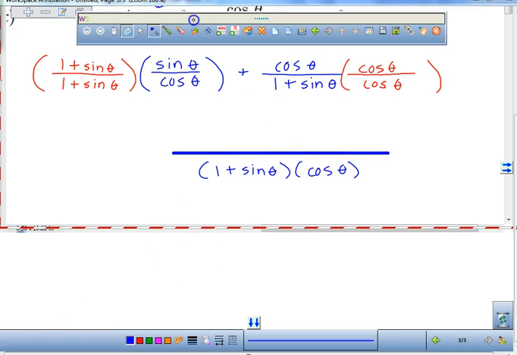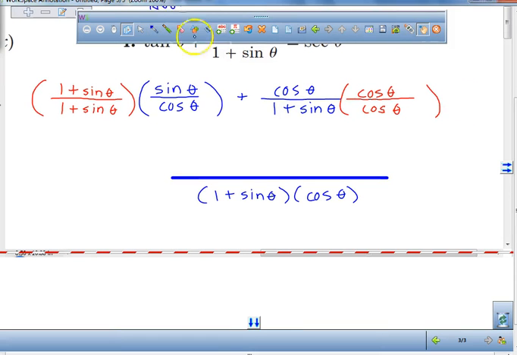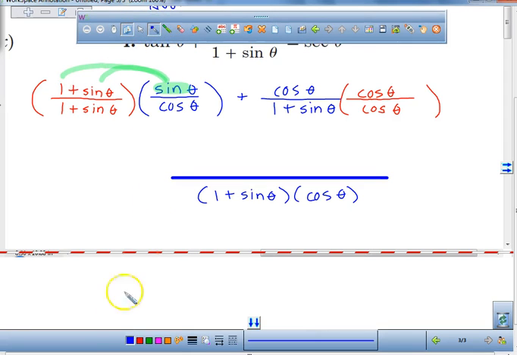Okay, now let's check this out. In this problem, we have to take the sine of theta right here, and we have to distribute it to both values right there. So let's think about this. What is the sine of theta times 1? That just becomes the sine of theta. And what is the sine of theta times the sine of theta?